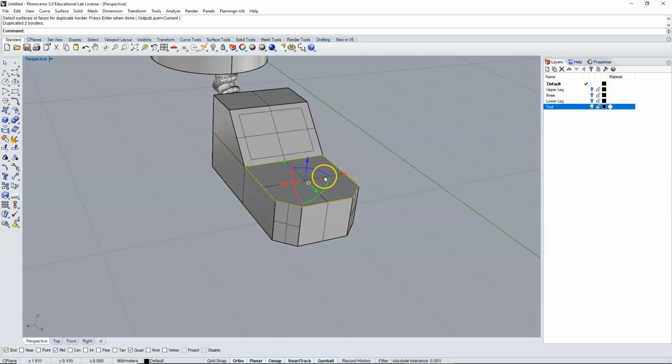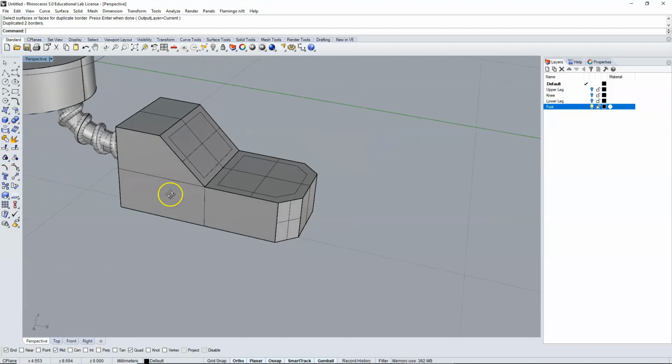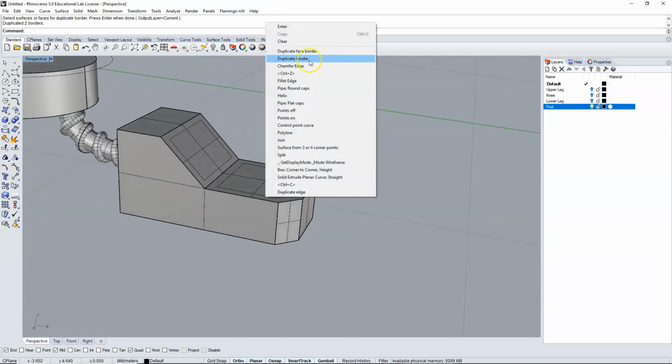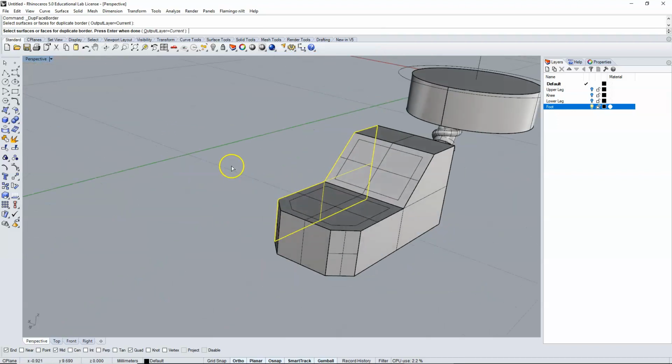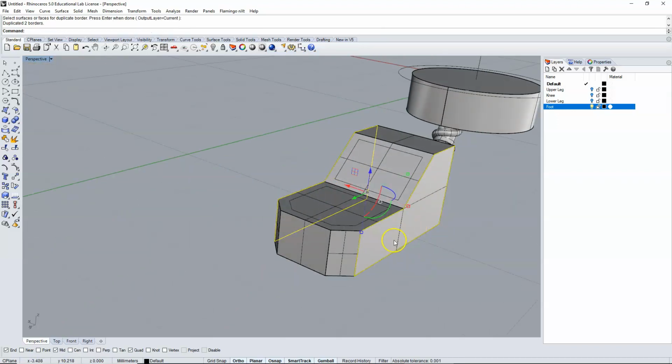Select this curve, I'm going to hold shift and scale it to 80% what it is. Duplicate face border for this side as well as this side. Holding shift, I'm going to scale this again, 80%.